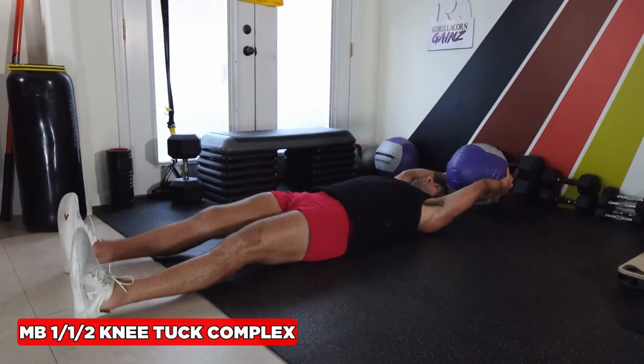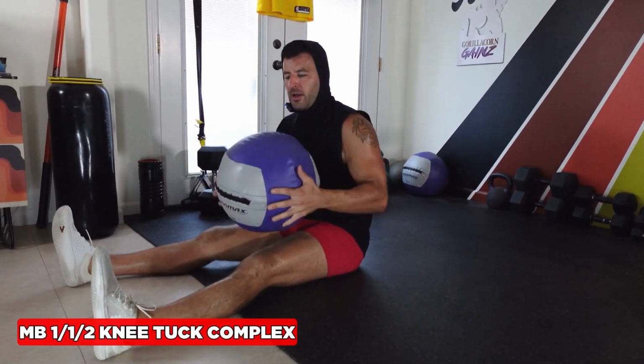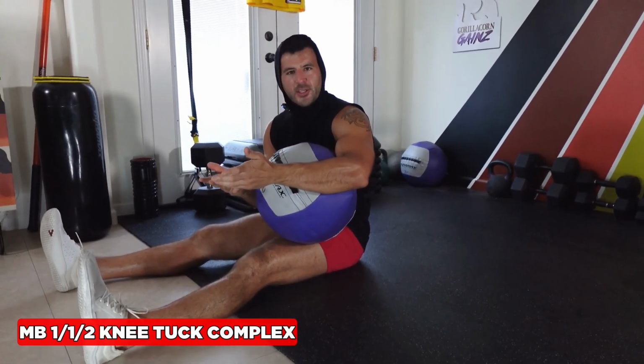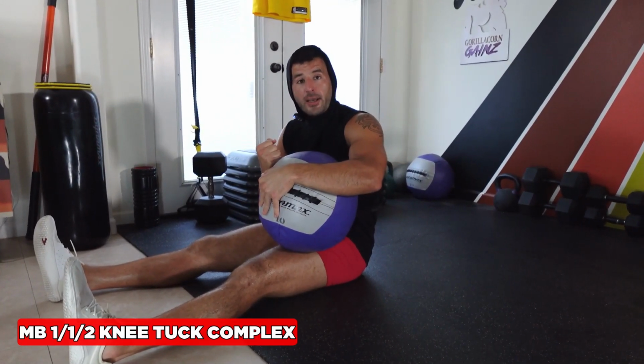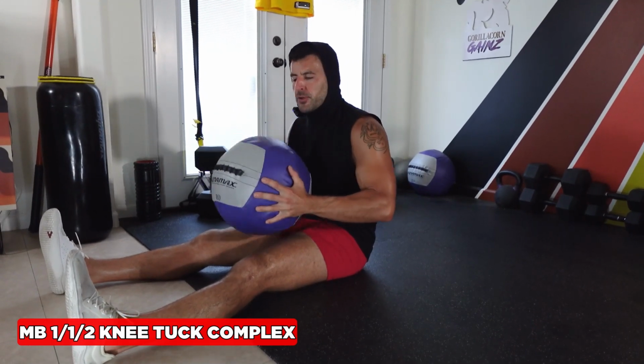The med ball 1-1-2 knee tuck complex. Now, if you don't have a padded medicine ball, just tap the ball. I don't want you hitting your knee against a rubber ball, but we use this ball all the time. This is my go-to ball, and the padded nature of it allows you to be violent with the knee strike. So this is why I would recommend it, beyond the fact it's big, wide, and gives you the best grip too. Here's what we're gonna do.